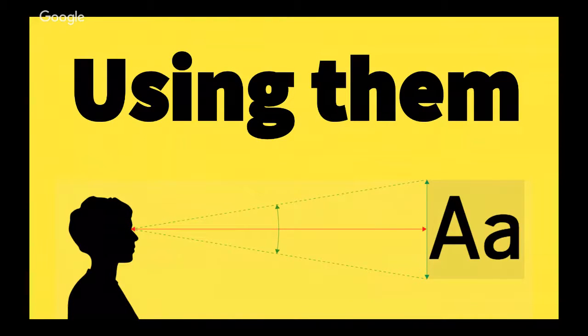Well, first, set your breakpoints based on ergonomics and not devices. Think about how we position ourselves around our devices, and remember that you don't always have hands to do it. Positioning is a great baseline for setting type. Ask yourself, is the type sufficiently large enough to read when you hold the device in your palm, or place it on your lap, or when you're sitting at a desk, or when you're across the room?